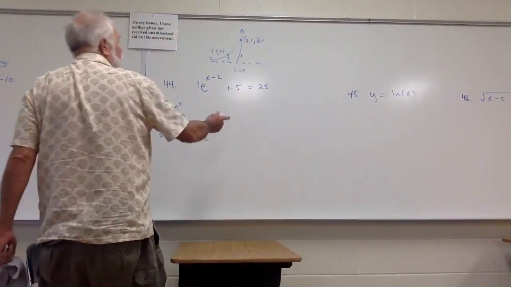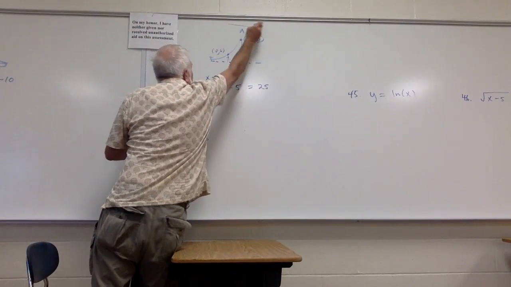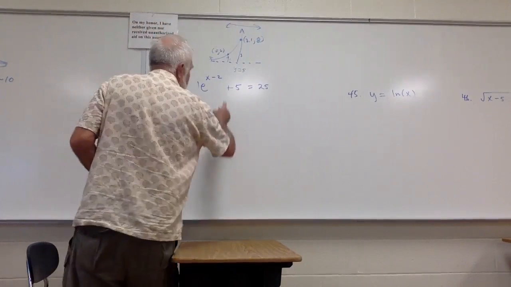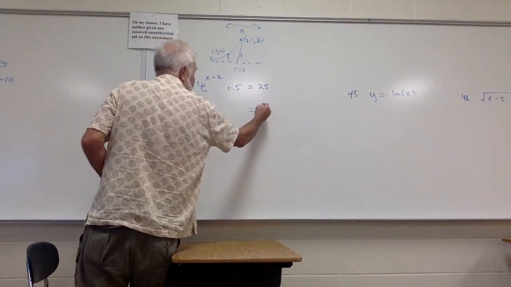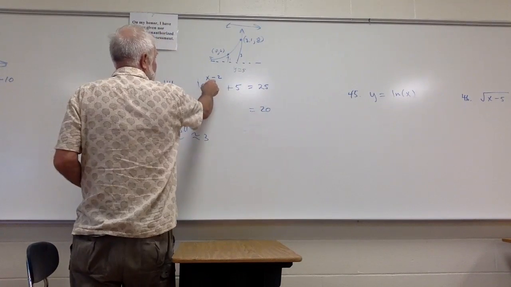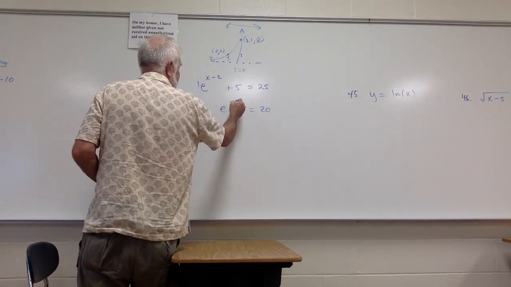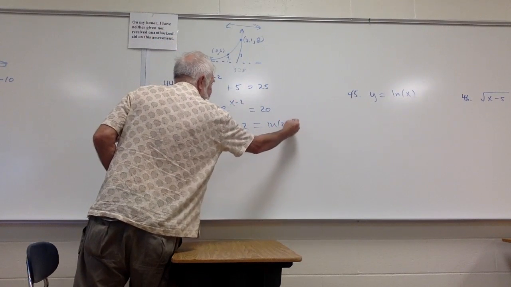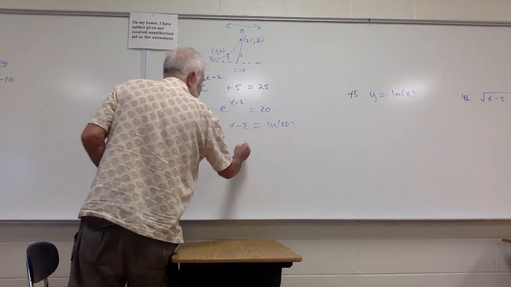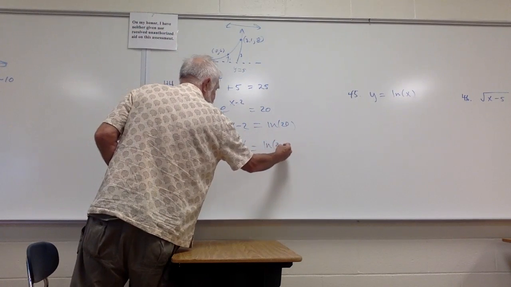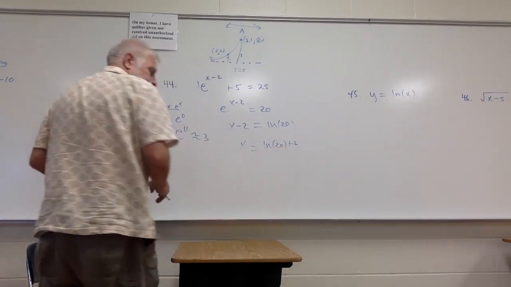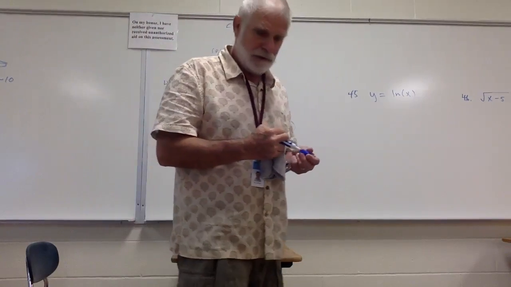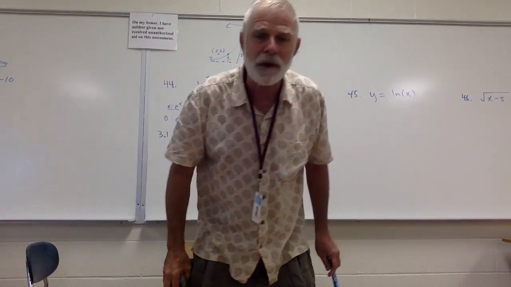Oh, I want to hit a height of 25, right? 25 is way up here. I got to have a number bigger than 3.1. Step 1, subtract 5. Step 2, the inverse of e to the x. The inverse of e to the x is ln of x. And then add 2. Okay? Now, I can get you an approximation of that without a calculator. You can't do that skill yet. It's coming, though. All right?